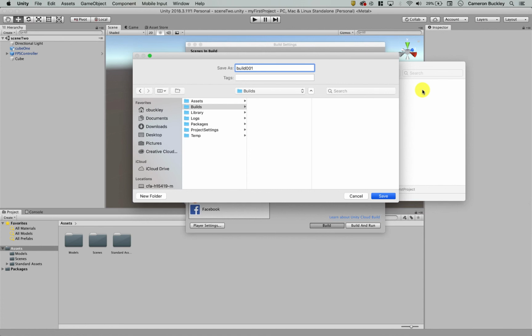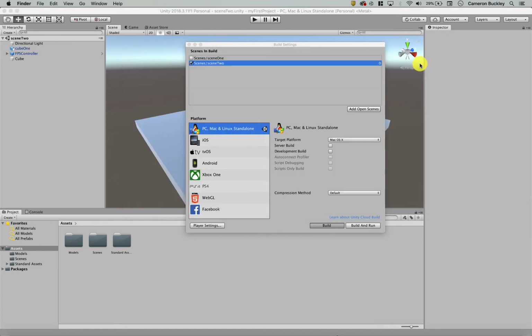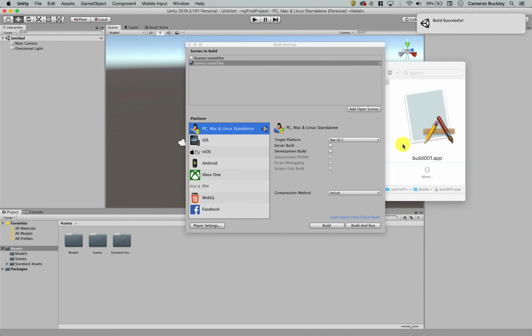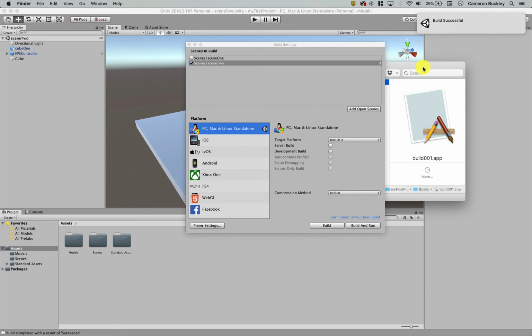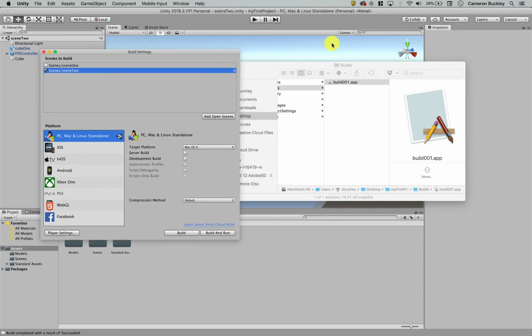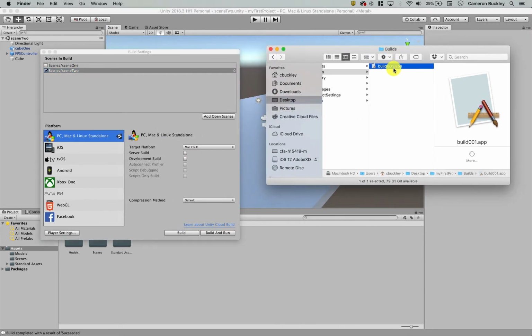Then Unity is going to go through a building the scene process, which could take some time depending on how complicated your scene is. I'm going to let that run. And once that's complete, we'll have a playable scene. All right, so it says build successful. And whenever I visit that folder on my computer, I now have the app file.